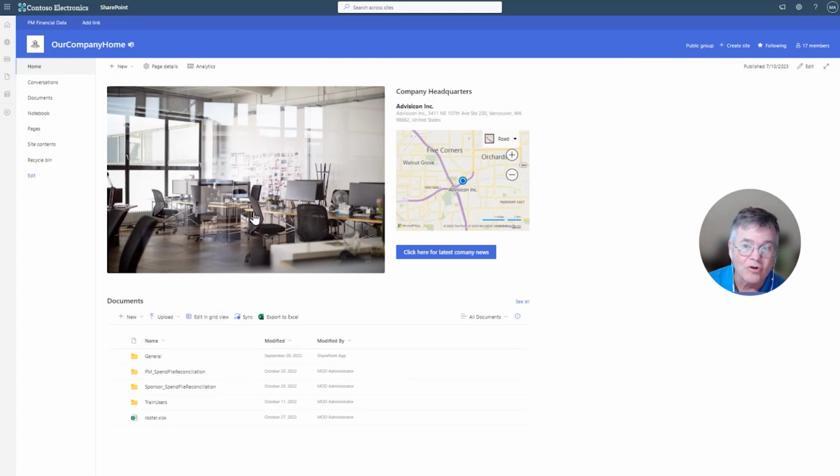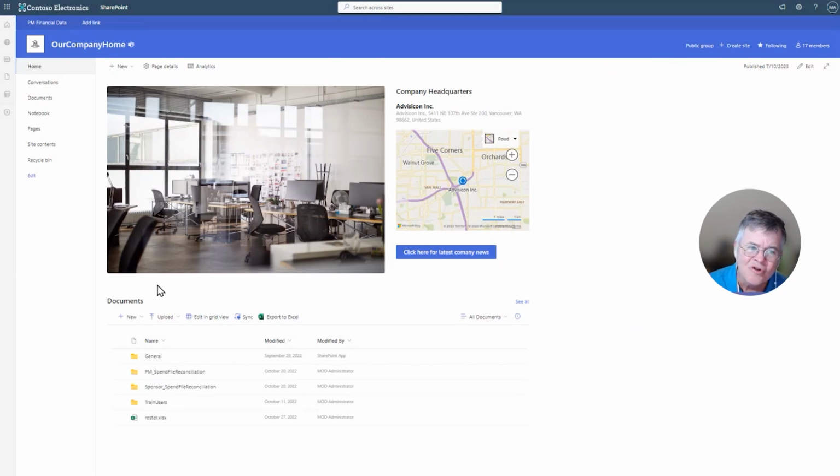But it also flows down to the document library. So the person that has access here also has those same accesses for the document library. Sometimes that's great and what you want. A lot of times, if you set up your site and only a certain group should access that site, then that works great.